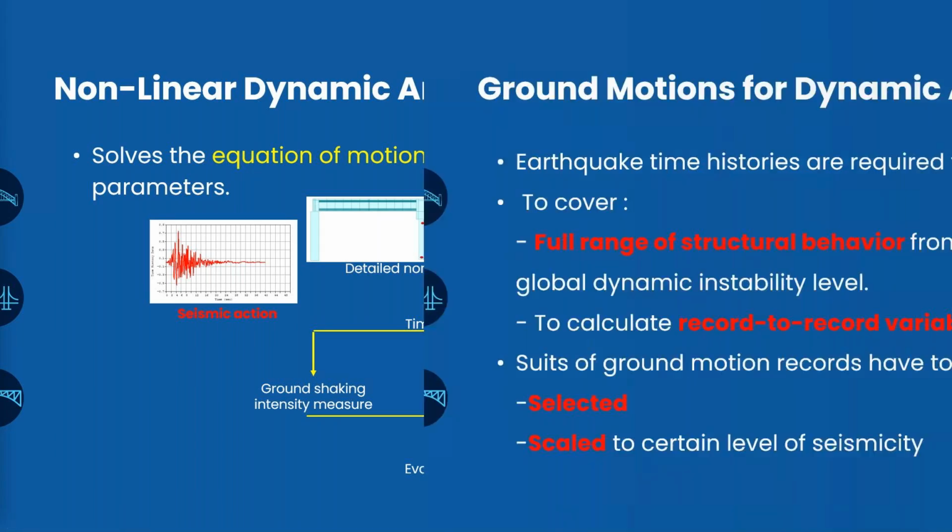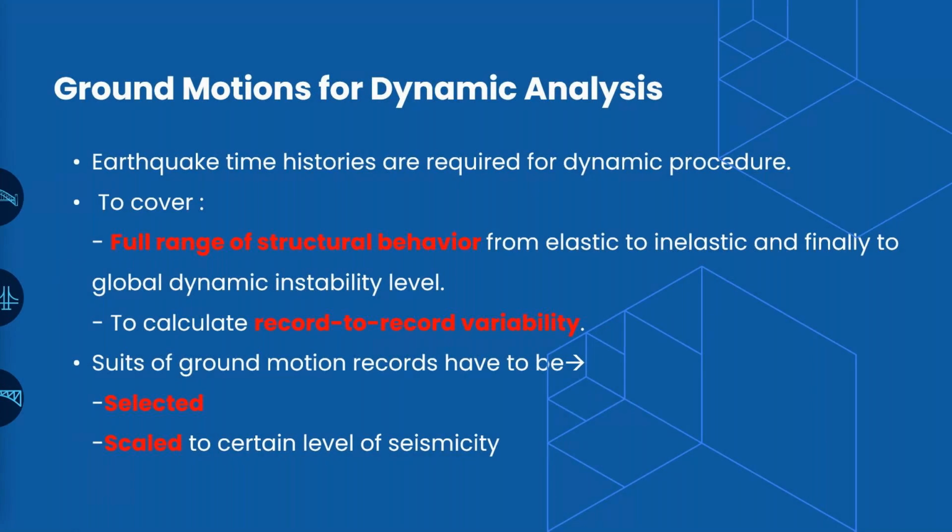So first things first, we will be looking into the ground motion selections. We have learned about how to model a structure. Firstly, we'll look into the ground motion selections. The ground motions for the dynamic analysis, as I discussed, each ground motion will produce a different response of the structure, and thus it is very important to choose correct ground motions to assess the response.